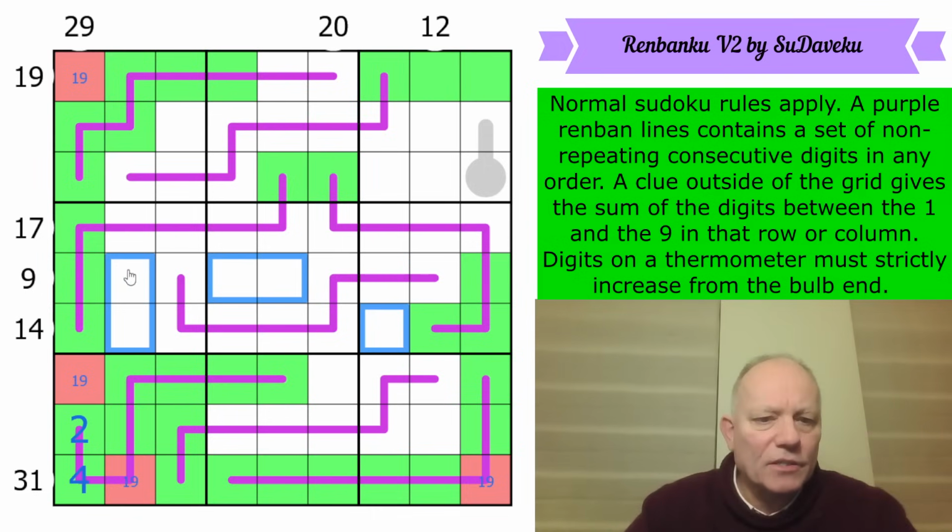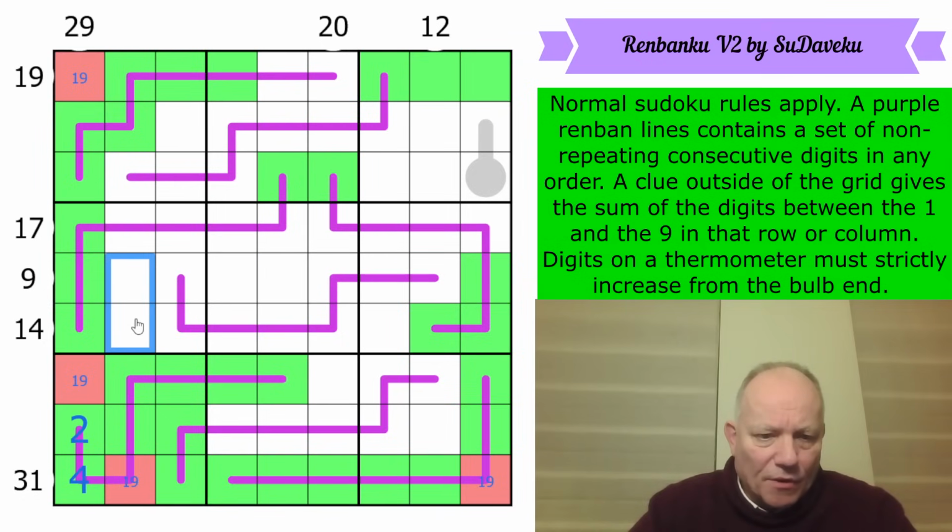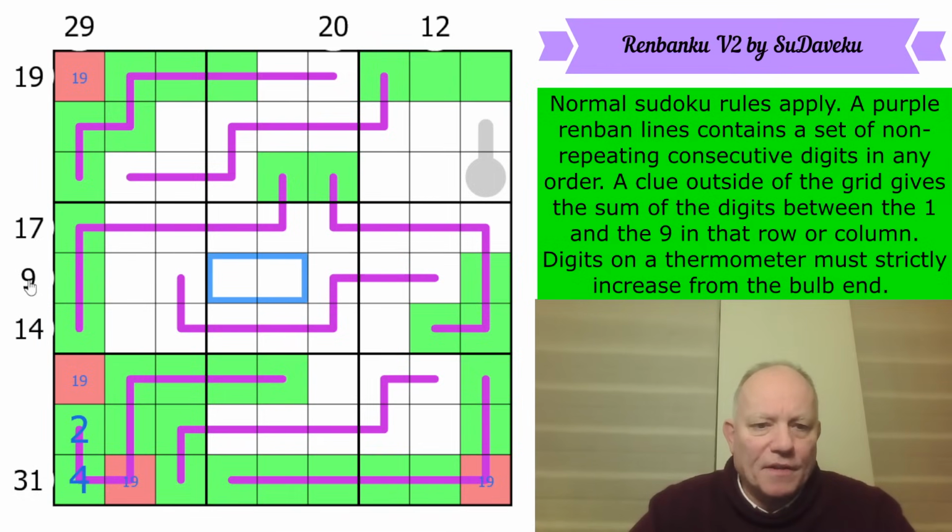Yeah, that's lovely actually. I was going to say we have to be very careful because these 2 could be both crusts, but there's a sandwich clue in the row that says they can't. So one of these is a crust. It can't be both because we've already had a crust in column 2. One of these is a crust. It can't be both because of the 9 clue. And this must be the 3rd of the 4 crusts.